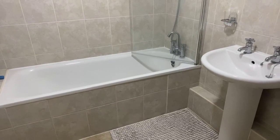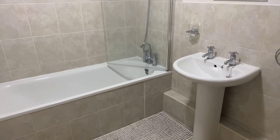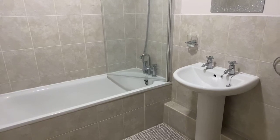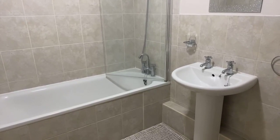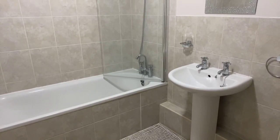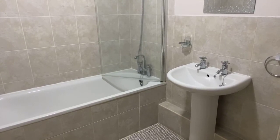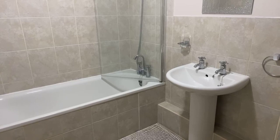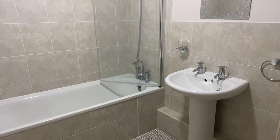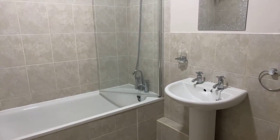Okay guys, so if you are happy with everything you have seen and you don't need to see any more, I will be taking you downstairs shortly just so you can see the location of the property. If you are happy with what you have seen, you can now contact the office on 01843 222 700. My colleagues Maddie and Tobias are there ready to take your calls. If you do not get through straight away, please leave a voicemail, or failing that, if you email myself, once I'm back in the office, I will make sure everyone gets the equal opportunity to pop their application forward.